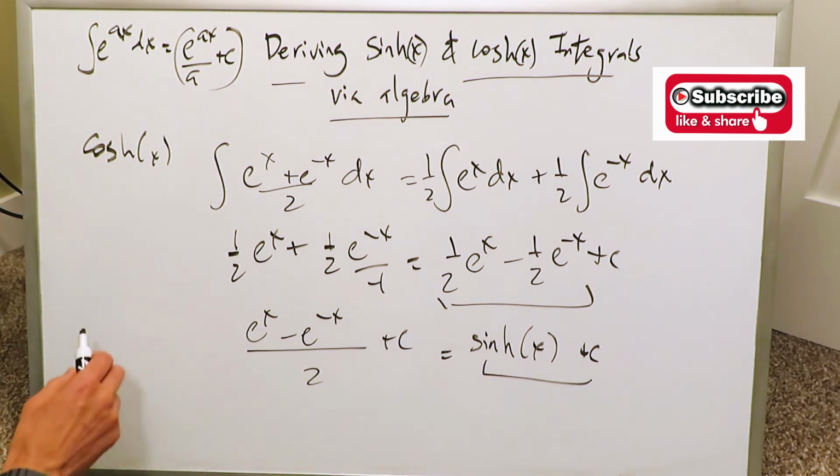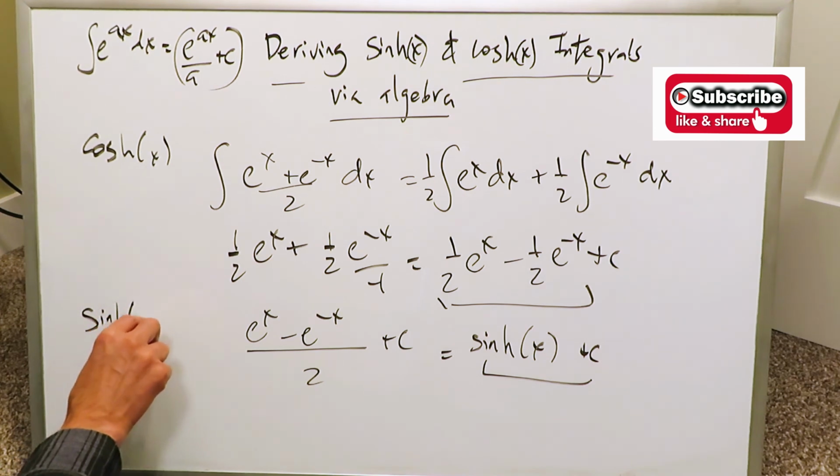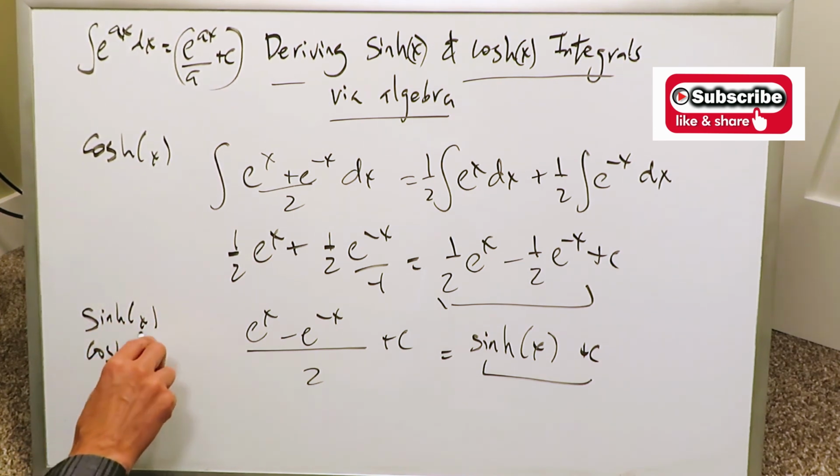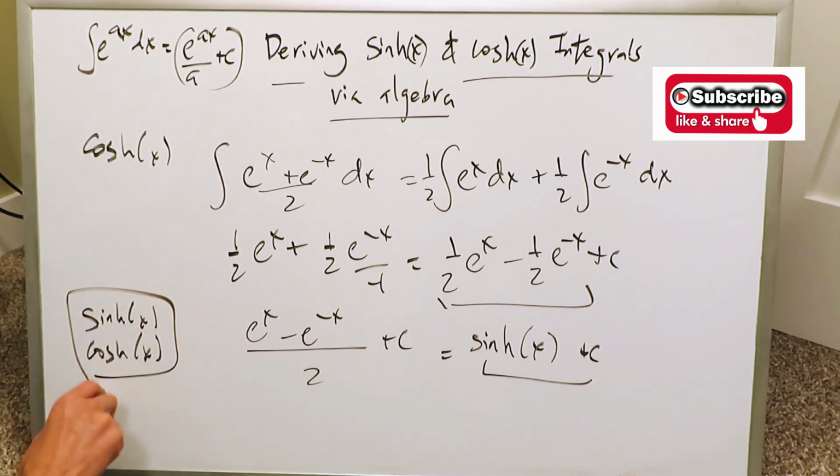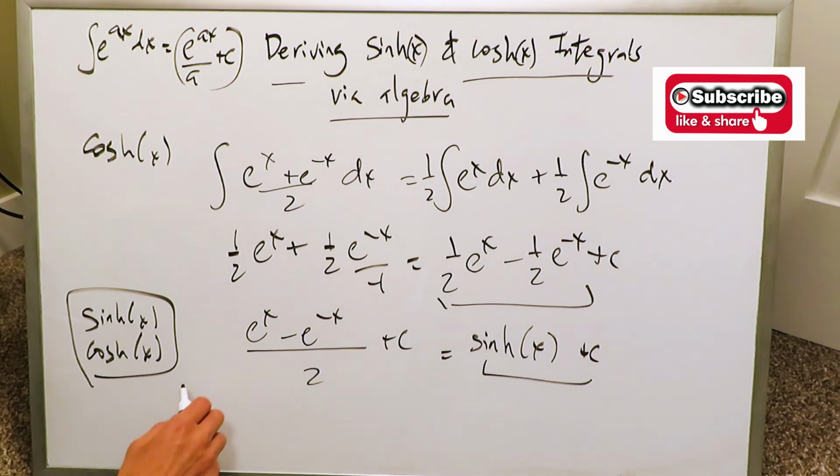The hyperbolic cosine and then the hyperbolic sine are the most important of the hyperbolic functions in terms of their derivatives and in terms of their integral procedures, because they're just very common. The only exception to that would be the hyperbolic tangent, from the other remaining 4 more common.